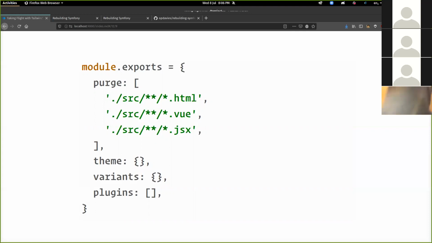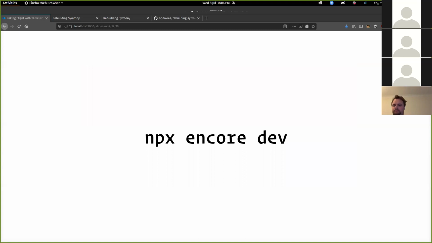So this is a nice automated way. It comes with some caveats. You have to write your CSS so that classes aren't concatenated. You can't concatenate strings, for example, because it won't find things like that. It's a really, I wanted to say dumb, simple system in terms of what it does. It literally just scans files and does string matching. Does it have this thing in it? And if you've concatenated them together, it won't find that. So you have to be mindful of that when you write things in a certain way. But it is nice that it will just do these things automatically for you, which is pretty cool.